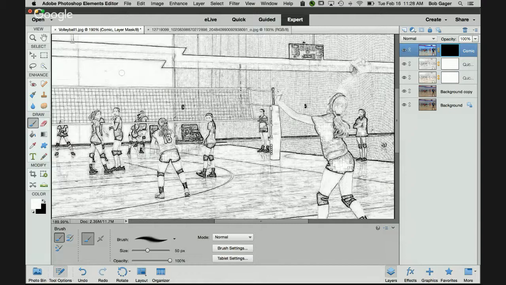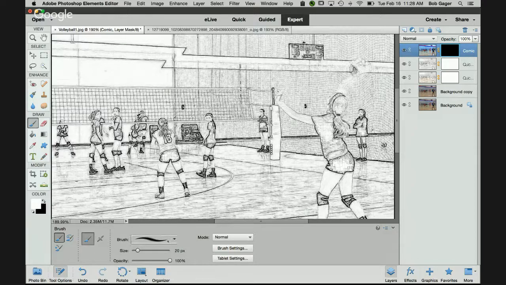If I press the left square bracket, the one immediately to the right of our P key, it's going to make my brush smaller. If I press the right square bracket, it's going to make my brush bigger. So again, another keyboard shortcut that's really useful to know, so we don't have to keep coming down to this size slider. So we want a kind of small brush.